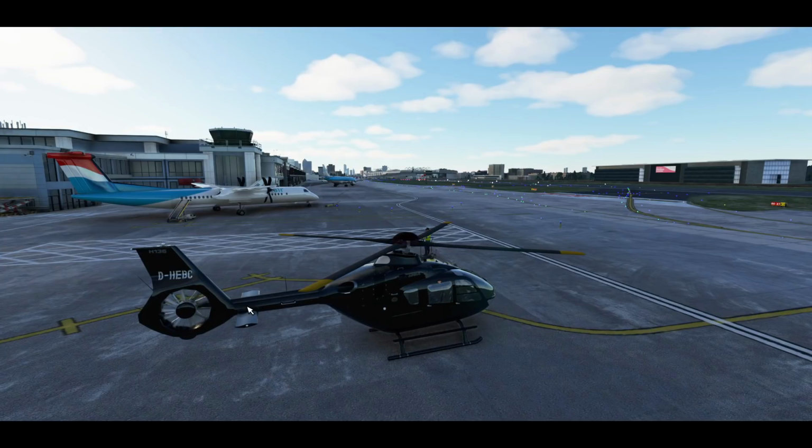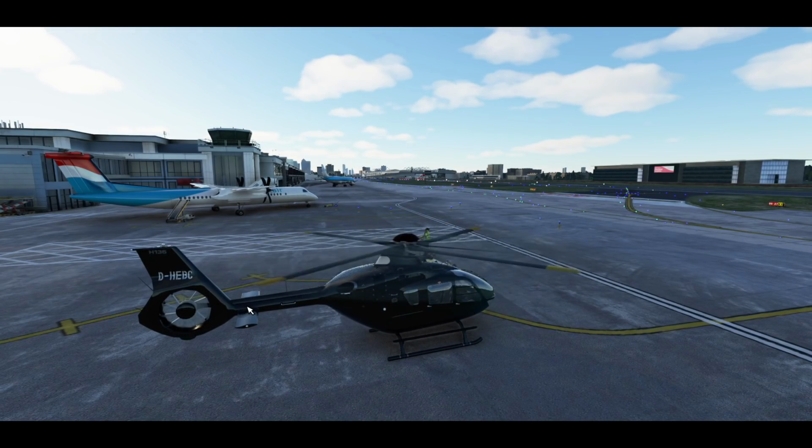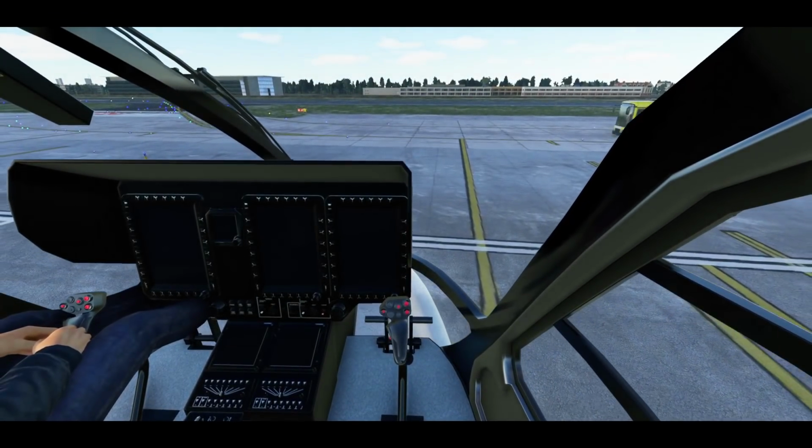So your eyes aren't deceiving you, you're looking at a helicopter in Microsoft Flight Simulator. Now I've looked at this aircraft before, but you can see right now it's actually starting up with some realistic sounds. Now it's not 100% there to start up, you do need to press Ctrl E, and it is a bit funny, but now you can see the rotors are spinning.